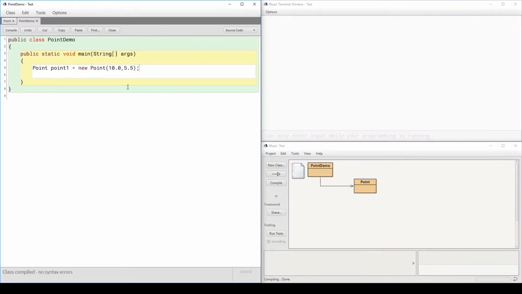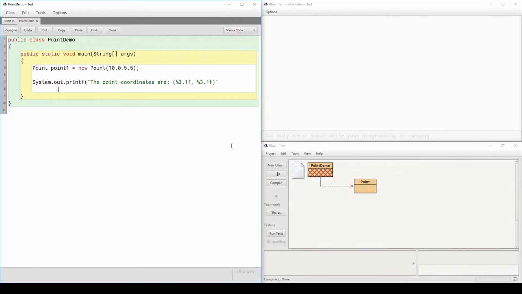So here I created my first point, and what I could do next is check the coordinates. So I'm going to say System.out.printf, and I'm going to say here, for example, the point coordinates are, and then something like, let's say 3.1f, and another one here.